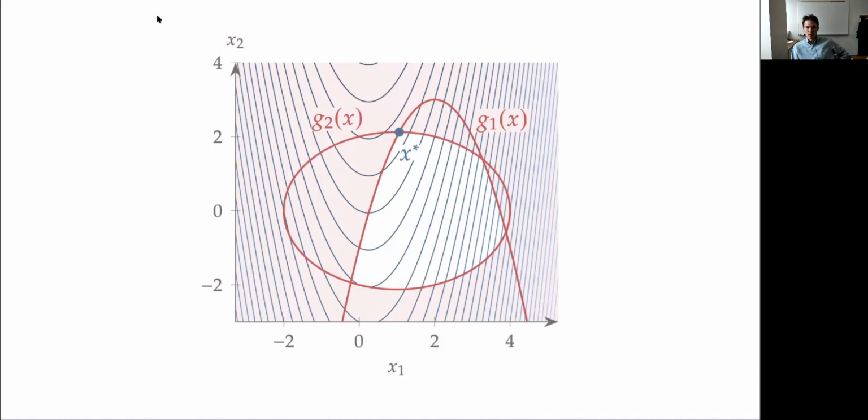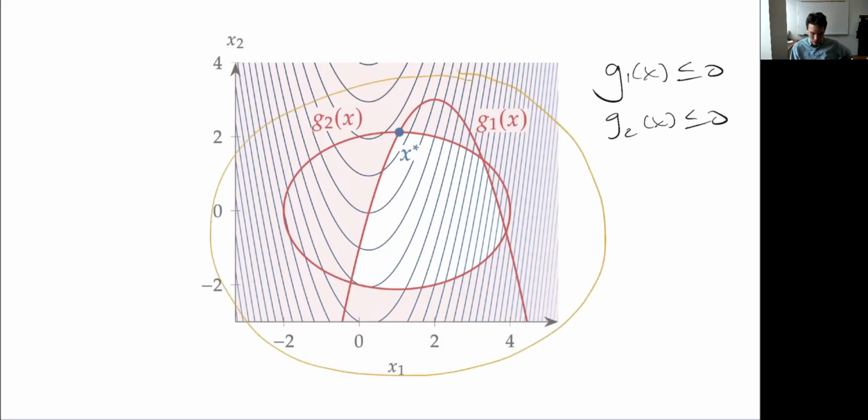In this case, note that both constraints are what we would call active. That means we are right up at the boundary. So both of these, we would usually say, like g1(x) has to be less than or equal to 0, g2(x) is less than or equal to 0. In both cases, they're equal, right? That's what we call active. They're right up at the line. If, for example, we made this ellipse bigger, let's just say we ignored that ellipse and it was way out here, then we'd probably end up more over here. The minimum is probably a bit more over here now, but we're not up at the edge of this one. So that would be an inactive constraint. Again, this is just by way of review here.